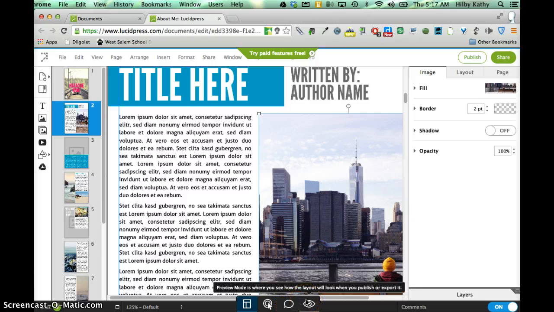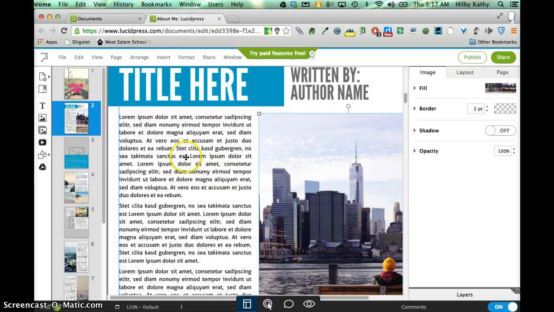And then preview is what you can get a sneak peek at what it looks like before you actually share it with others. Now, sharing up here in the right hand corner is like the blue share button in a Google Doc, and that you would share this with other people, invite them to the document with their email that they have. And publish is when you're done with it, you're going to publish it so that it can be viewed by other people.